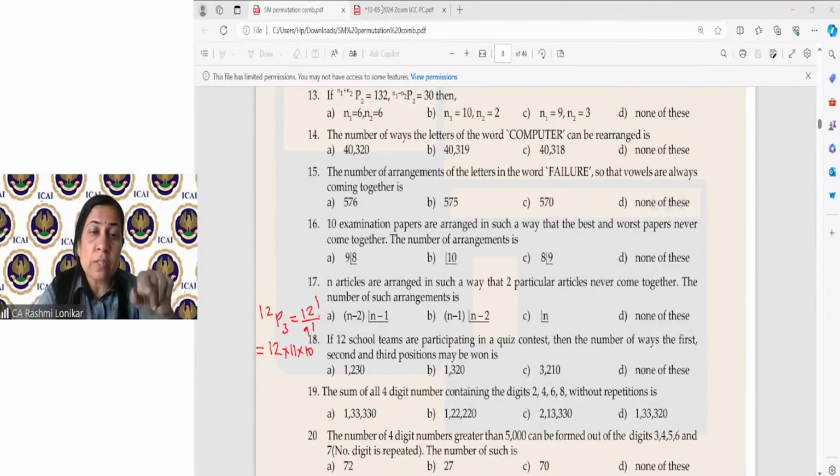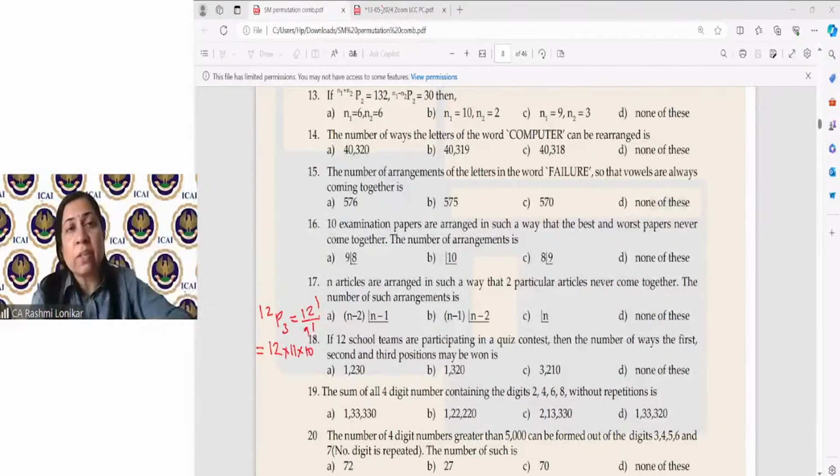Aisha, in the question, I subtracted one because the word computer was already given to me in the question. And they did not ask in how many ways, how many words are formed. What they're saying is, in how many ways will you rearrange? When I have 8 letters, I can form 40320 words. But they are asking in how many ways will I rearrange?